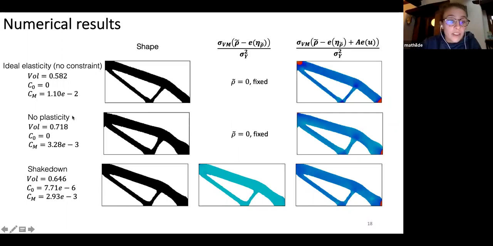And applying the Von Mises constraint as we did in the first part, we see that the bars are thickened. So as we have already seen, the volume is increased, but the Von Mises constraint is decreased. And we see here that, indeed, we have no more red here and a lot less here. And then we apply the shakedown constraints and we see that the bar is thickened a little.